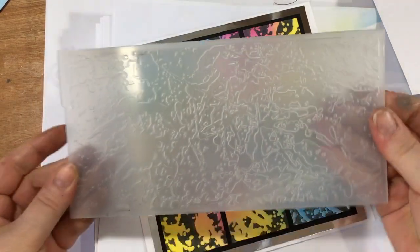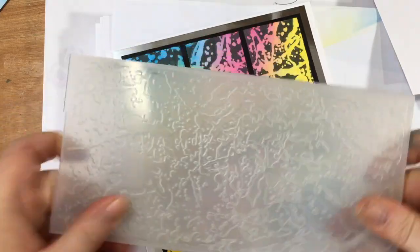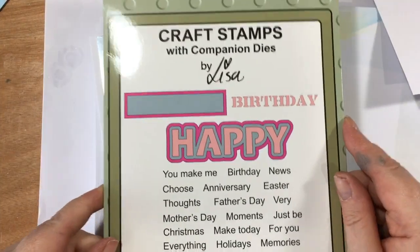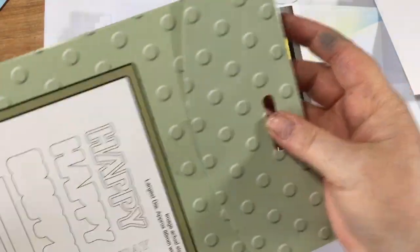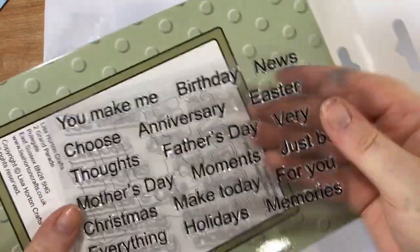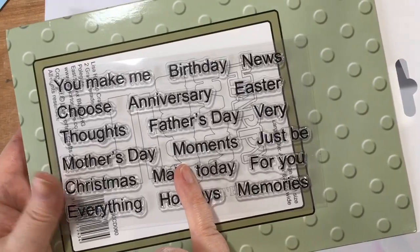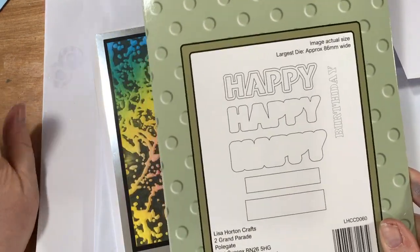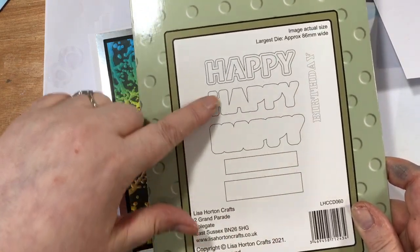So we've already mentioned the folder, the Crazy Paint folder. I haven't got the packaging for this because Lisa sent me the very first one that came through - how lucky am I? Then also for our beautiful letters, there's this set here which is called Layered Words Happy Stamps and Dies. This is brilliant because it's got a fab combination - a really cool set of stamps that covers so many things. And then the dies, I've actually got mine lined up on some pieces of card ready to cut. It's a really, really cool set.